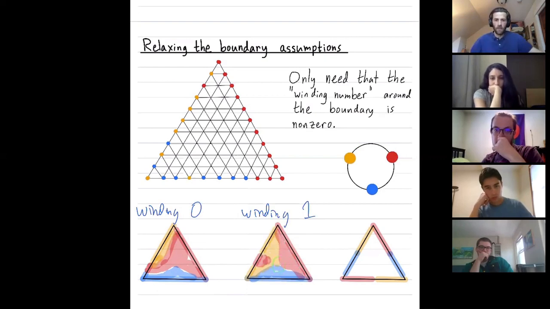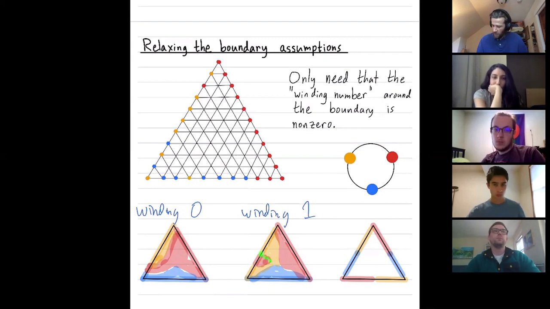You will still have a rainbow colored triangle. What might happen in this algorithm is, as we walk along 1, 2 edges, you might start on the boundary and get back to the boundary, okay? But the winding number 1 means that there's an odd number of 1, 2 edges on the boundary. So you might start on the boundary and come back to the boundary, but since there's an odd number of 1, 2 edges on the boundary, there's another 1, 2 edge that you can start walking, where you then get to a rainbow colored triangle.